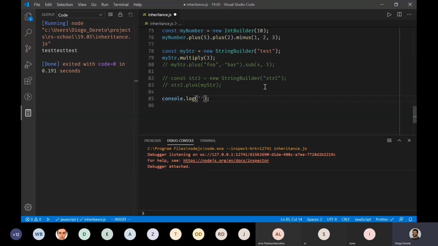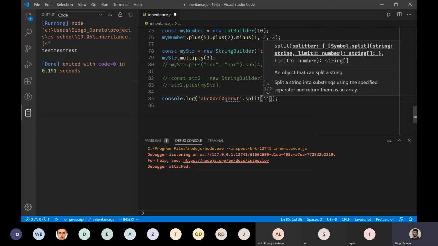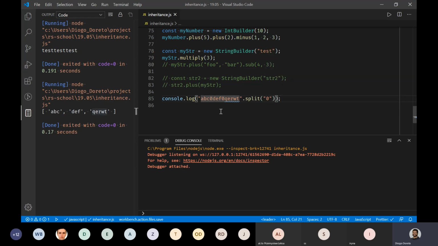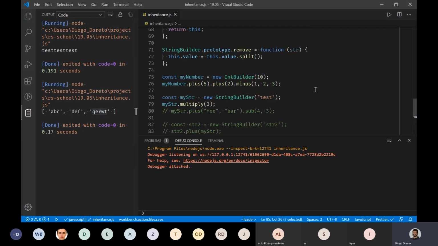ABC0DEF0QWERTY, and .split on string 0. Right, so the return for this will be an array with three items: ABC, DEF, and QWERTY. So basically 0 was removed and created an array of the strings in between.